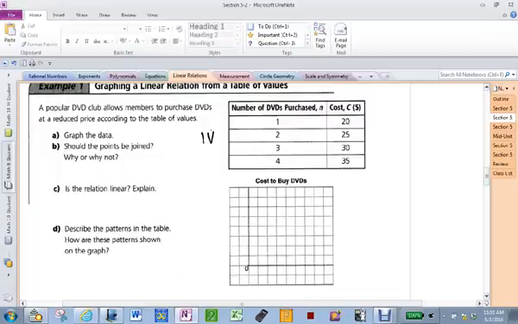Because it's the one that changes the other one. Yes. I wouldn't have described it that way. That's a very Dr. Seussy way of explaining it. But yes, if I don't buy a DVD, do I send these people any money? No. So the cost depends upon how many DVDs I buy.